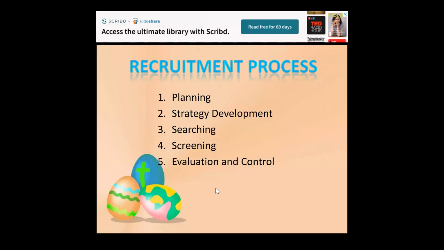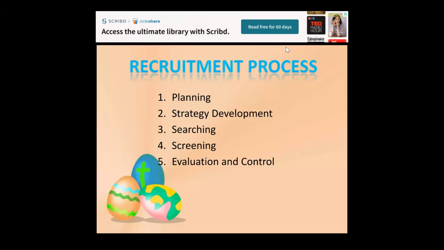Applicants who do not fall within the eligibility criteria, or because of some documentation issue you need to reject, then straight away rejection, that will be part of screening. Then you will be evaluating, and then you will be moving further towards your selection process, right? So these are the processes. You can frame one diagram or flow chart, and write all these points into it.